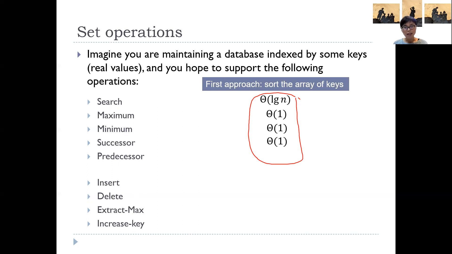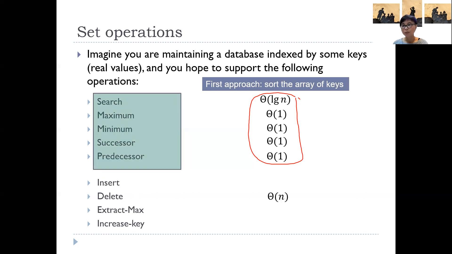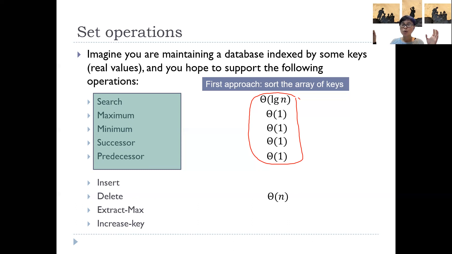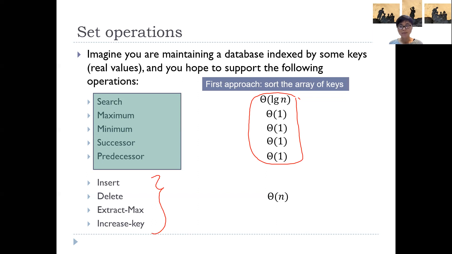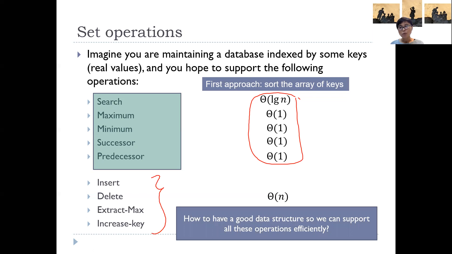However, if we're using the array as our data structure to store these keys, it doesn't handle the dynamic operations very well. If we want to insert a new element — in Python, arrays implement a dynamic array — you can put the new element at the end or beginning, but you still need to maintain a sorted array. That would take linear time to adjust. Same for deletion: if you remove an entry, you're left with a gap and have to shrink the array, which also takes linear time. So all dynamic operations, unfortunately, are expensive using arrays.